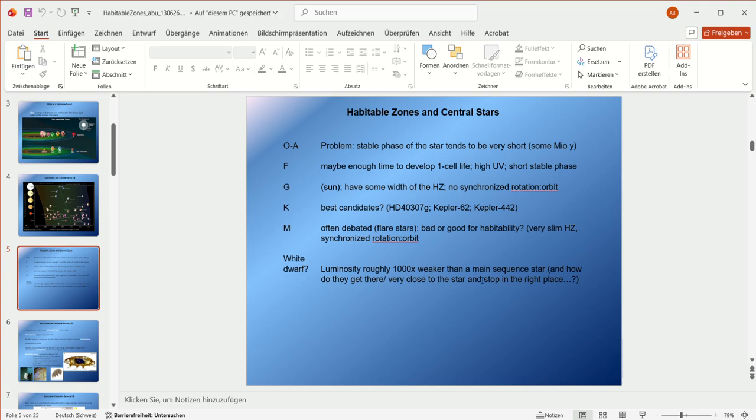So we don't know what that does to planets actually. Very, very theoretically, it could be possible to be in a habitable zone, but this would be very, very close to the star. And it's hard to get there and stay there. That's the point.